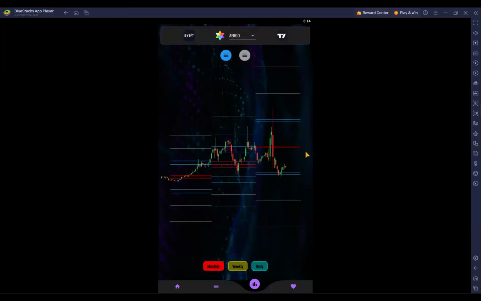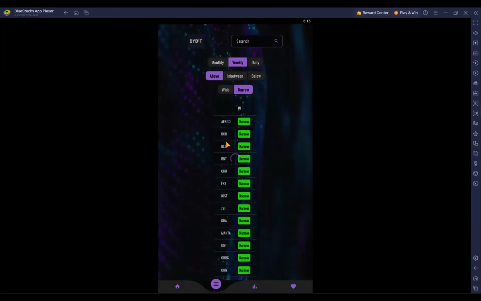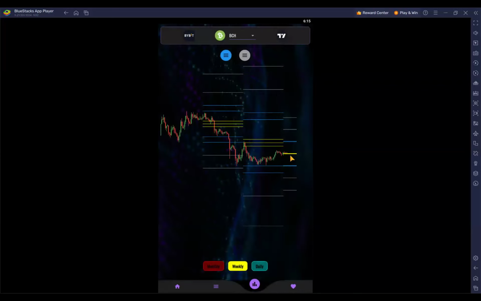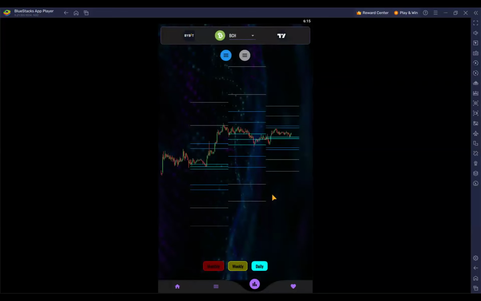We can also come to the monthly here and we can look. You can see if price got to the low of the monthly range. And you can see we've got a reversal candle. We've got a hammer candle. That is a strong sign that price is actually reversing on the monthly. So this is a very quick way we can go through all the different filters. We can see where they are in the weekly. It's above the weekly. Then we can click on to the daily.